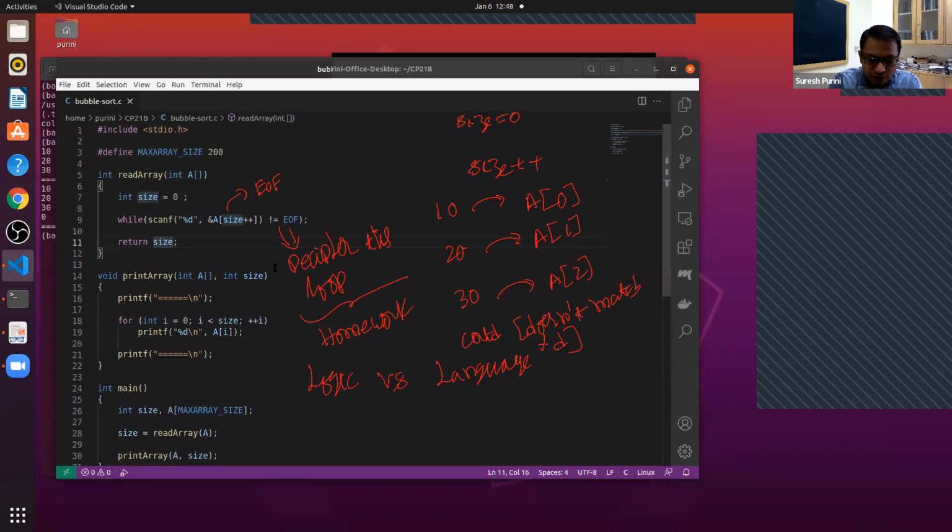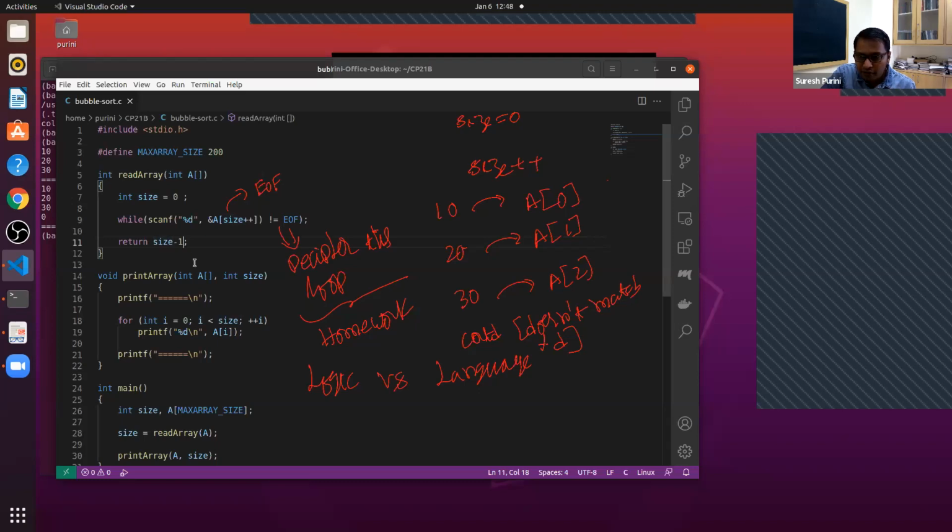So instead we should be returning size minus 1. Because we have incremented size++ here in anticipation that we may end up going in the while loop, but when we don't go through the while loop, we have to change our mind on the size of the array.